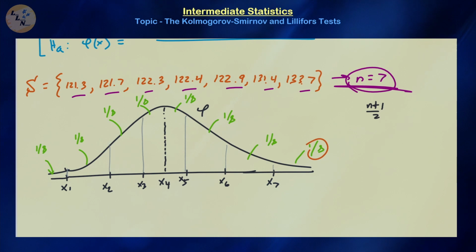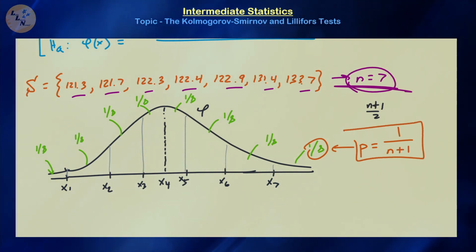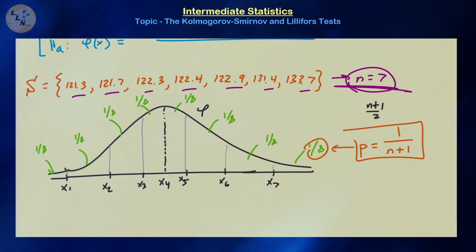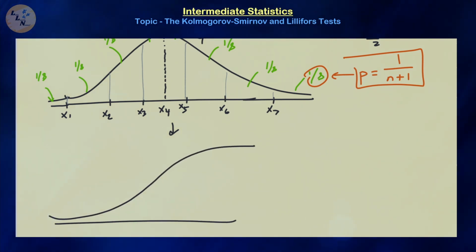So how do you get this particular number there? Each of these probabilities is going to be equal to 1 divided by the number of values in your sample plus 1. So we have 7 samples, so that's going to be 1 divided by 7 plus 1, or 1 over 8. All right, so that's an N7, or a discrete sample size normal sample, that we can use as our empirical distribution comparison. So let's look at the cumulative density function perspective of this. It's going to look similar to that.